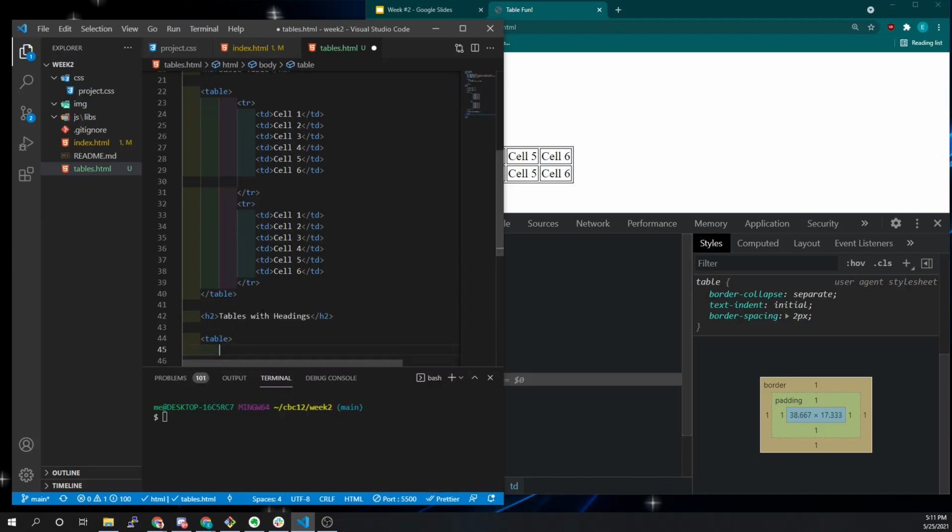So TH is exactly what you would expect. We can make a TH. It still needs to be in a row, right? So we're still going to make a table row here.